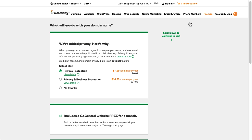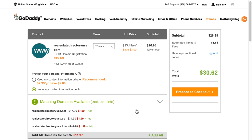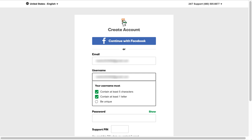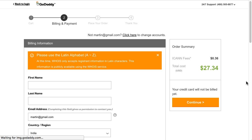Next, you will see a series of screens. They will ask you to add any optional extras — you can select them or keep it for later. You will have a cart where you can choose how many years you want to register your domain for: 1 year, 2 years, or anything you want. Then continue the checkout process. The next page will ask you to register a GoDaddy account, so enter a username, password, and 4-digit PIN number — make sure you write this down and keep it somewhere safe. Once you are finished, click on the create account button and it will take you to the payment page.